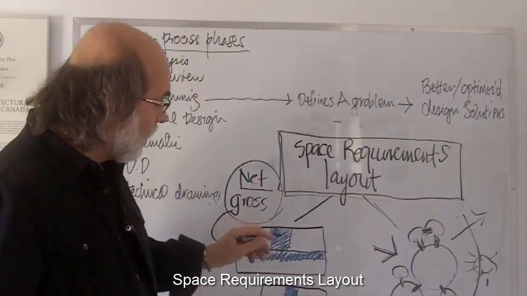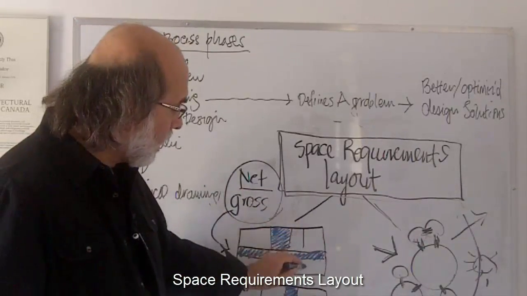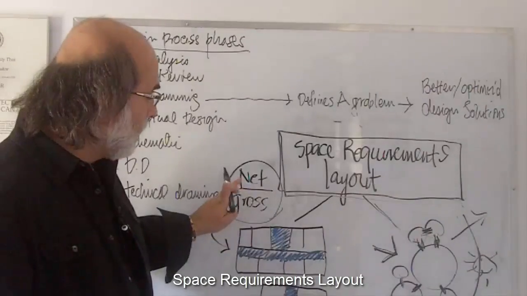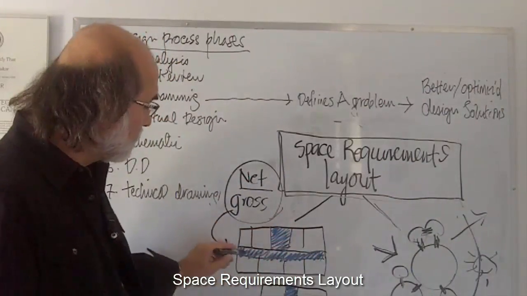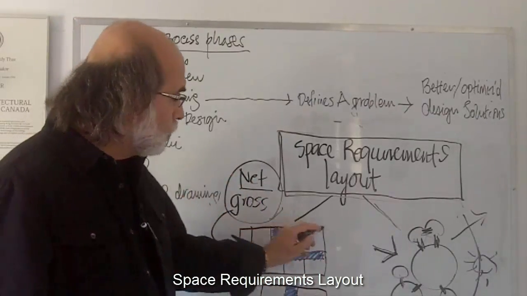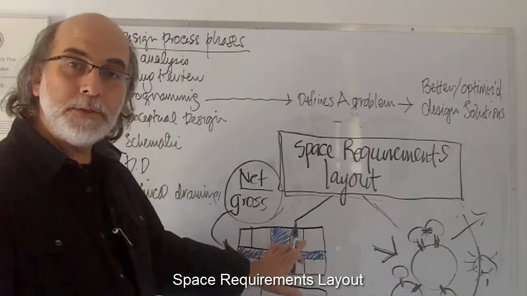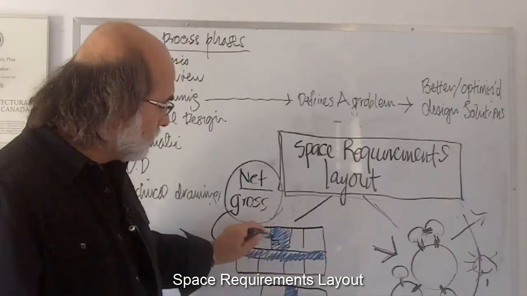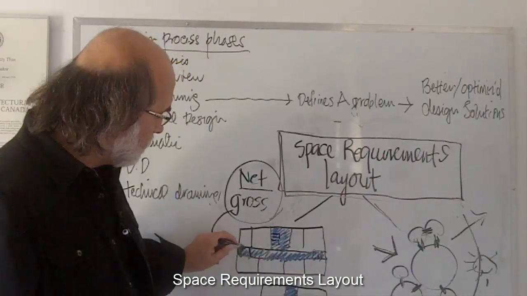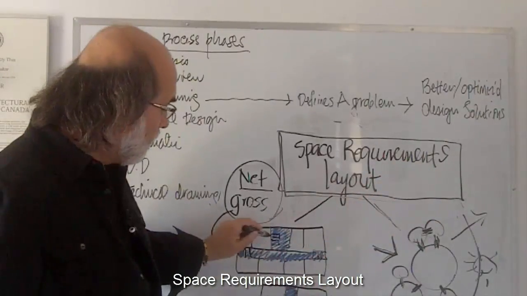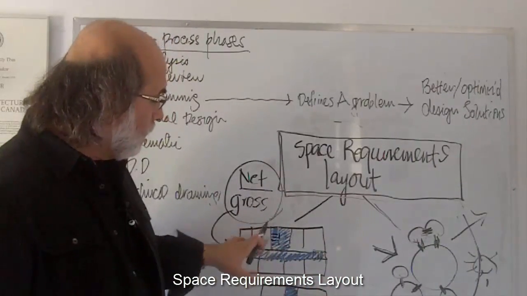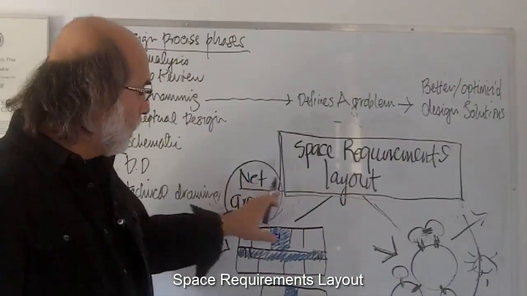For example, we have an apartment building like this, where we have different apartments on a certain floor. Now the net area is the area of the apartments themselves, just the apartments, just the usable space. The gross is the total building area, including the utilities. For example, elevators, fire escapes, like these stairs at the end of the corridors, elevators, janitor room, mechanical room. All of these we add to the apartments, and then we get the gross floor area.